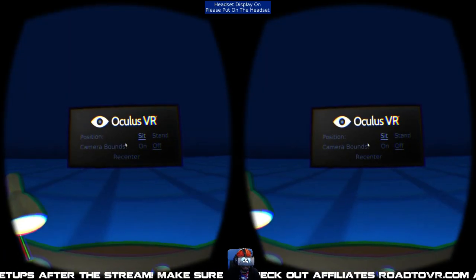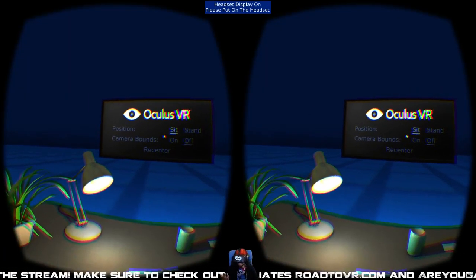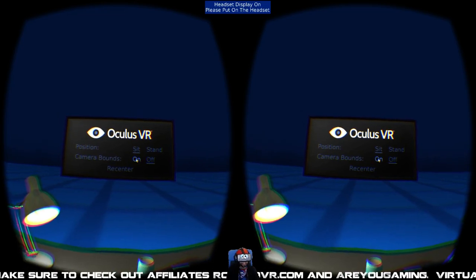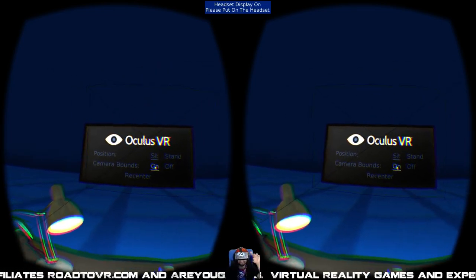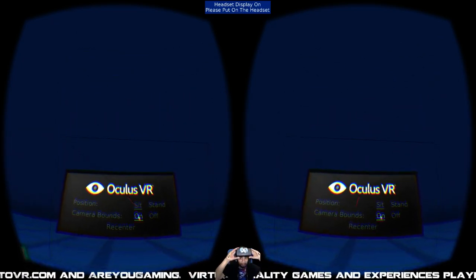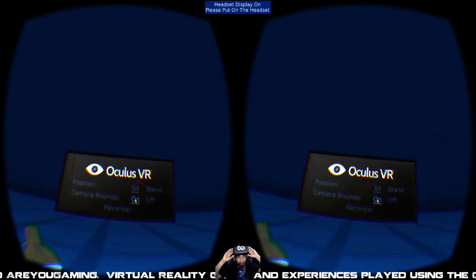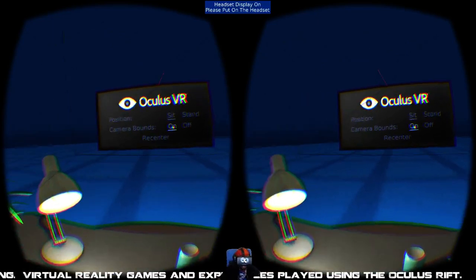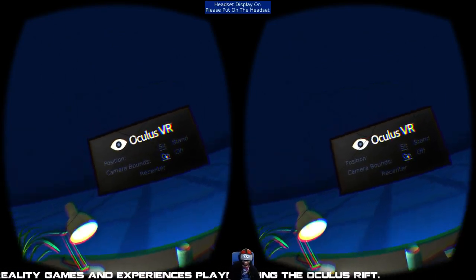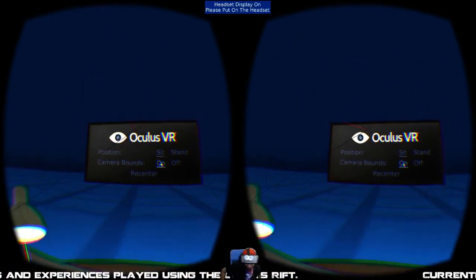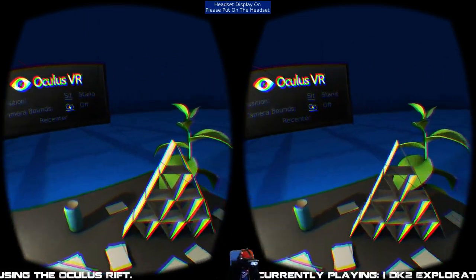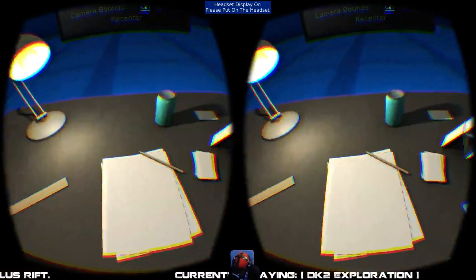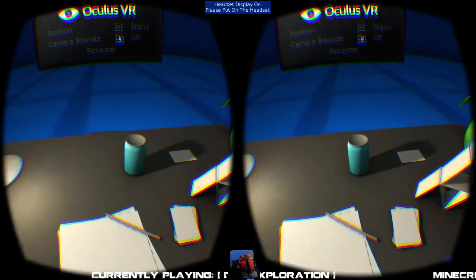Let's start it up. I'm able to choose sitting, and also I'm going to turn on the camera bound so you can kind of see where my camera is. It's on top of my monitor and pointing down at me, right? So there we go. I love this. It gets every little motion I make, like sitting up in my chair. All of this is just wonderful. So I can look around. It's really awesome.